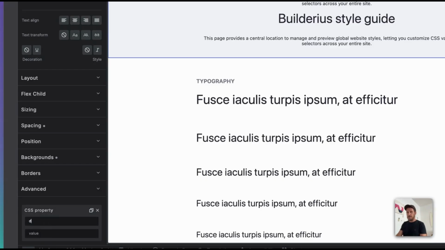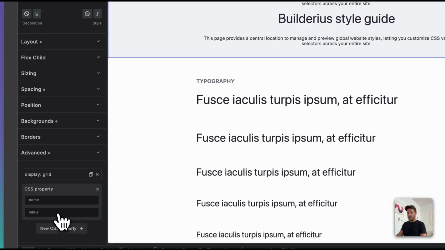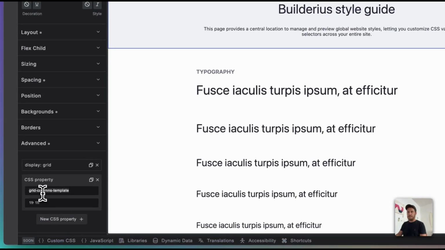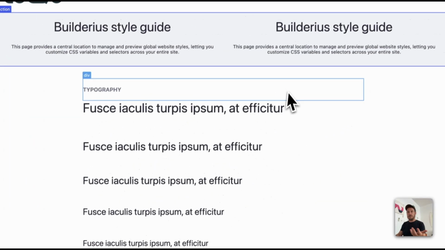So you can do display grid, and then you can add a new one and say grid template columns, and then finally you can do 1fr. And it's going to apply.